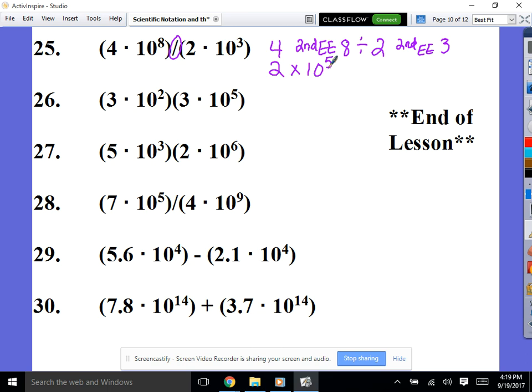All right, these are all multiplication. So you can go ahead and try those, practice with those. This is division. This is, of course, subtraction, and this is addition. So follow those steps and go ahead and work those out, and we will go over them tomorrow when we can actually put our hands on the calculators together.